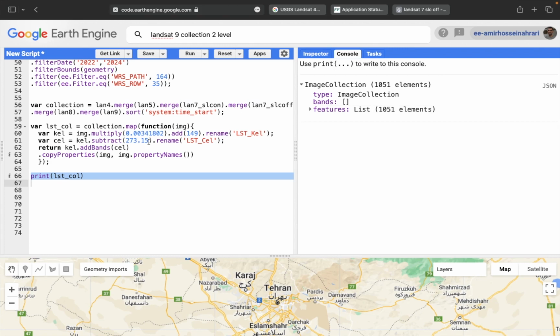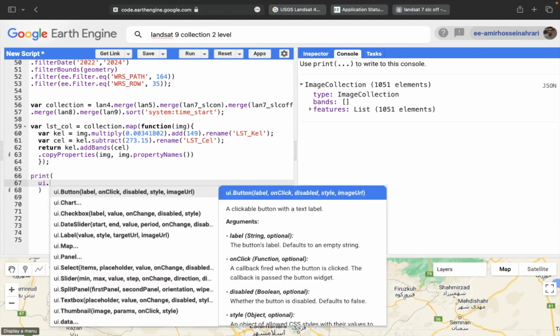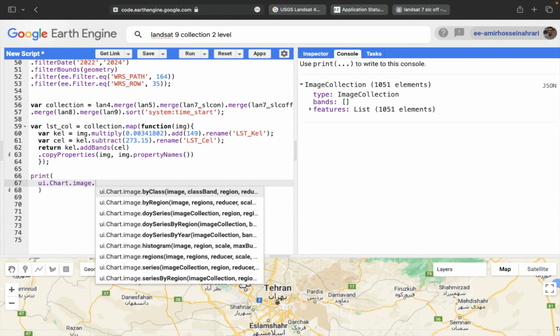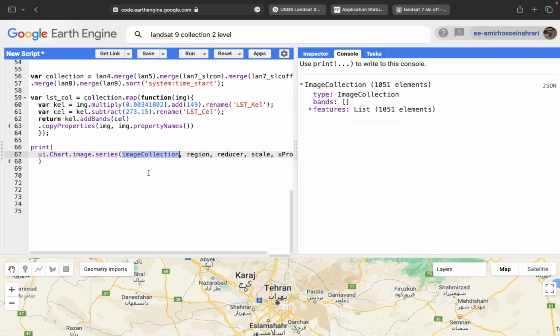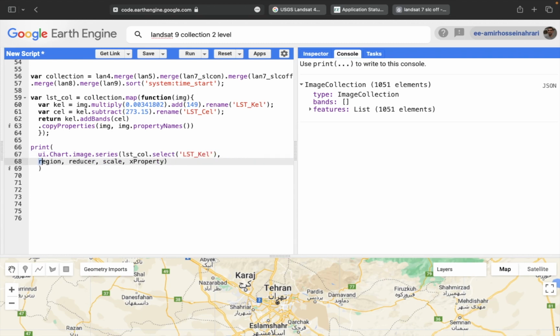So, for example, here I used print, ui.Chart.image.series. Here we have some arguments. Instead of image collection, write LST collection. If you want to see LST based on Kelvin, write the band name LST Kelvin.